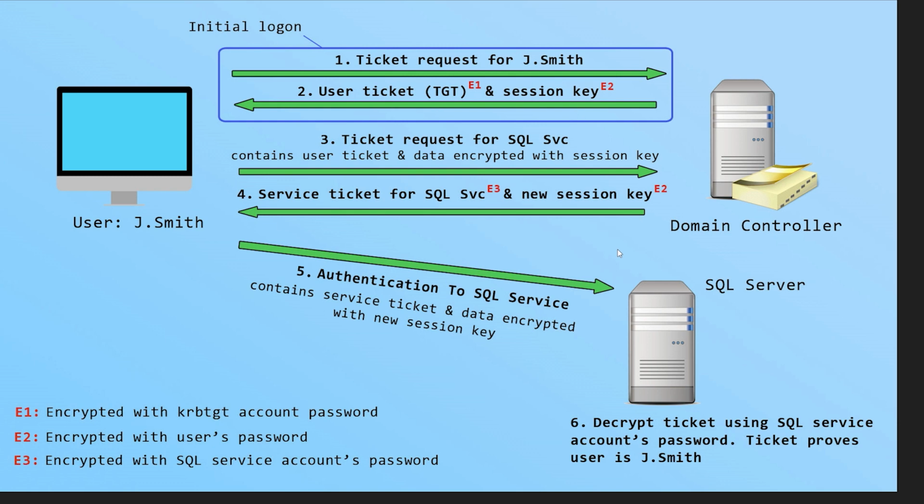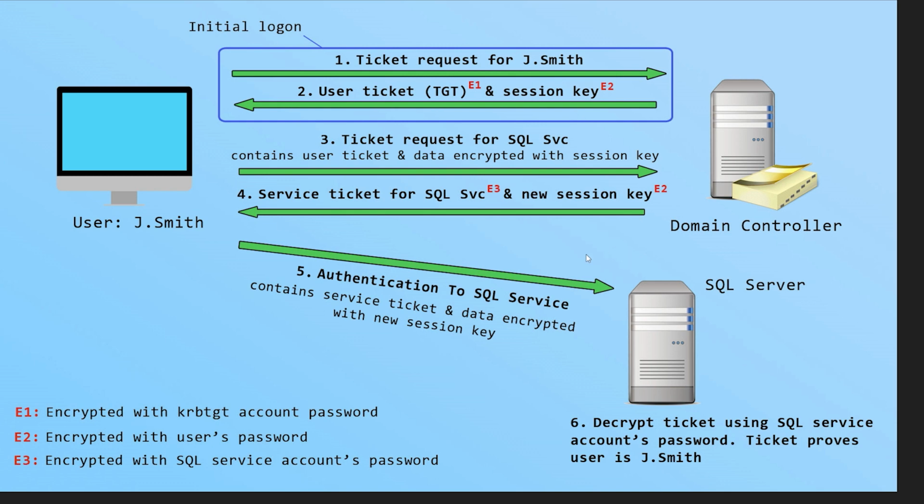Now the one exception to this where it won't think it's legitimate is if it does what's called PAC validation. Now the PAC is the part of the service ticket that contains all the information about who we are, like what our SID is, which groups we're a member of. That's the bit that we're faking to say that we're domain admin. So what happens when it does PAC validation is that the SQL server, in this example, would contact the domain controller, send it the ticket that we've supplied and say, can you just check and make sure this is actually legitimate? And in our case, the domain controller will definitely say, no, it's not legitimate.